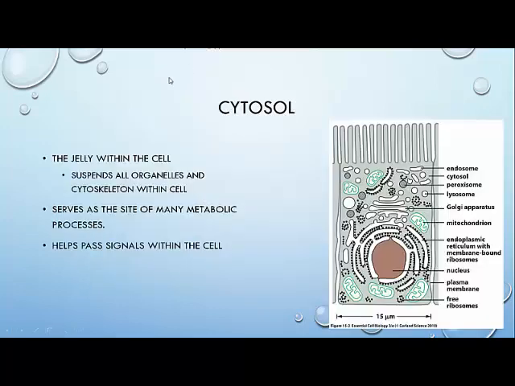The first of these compartments is the cytosol, which is bound by the cell membrane. As you know, the cytosol is the jelly-like substance that fills the main cavity of the cell. The cytoskeleton and all of the organelles are suspended in this jelly. As you know from Chapter 13, glycolysis occurs in the cytosol, but there's a lot more processes that are also occurring in the cytosol. Also, many signals being passed from the outside of the cell to specific sites inside the cell are passed through the cytosol.